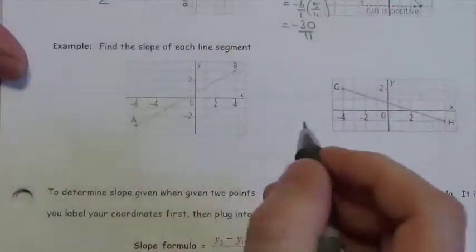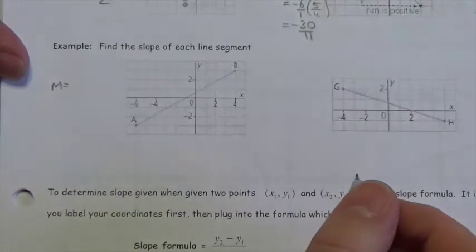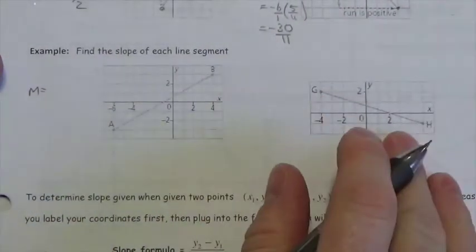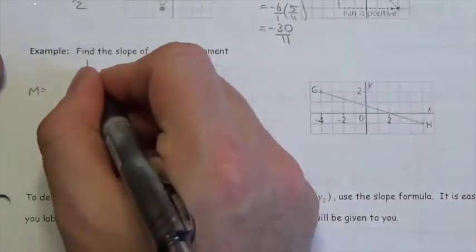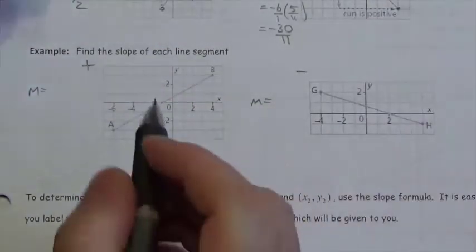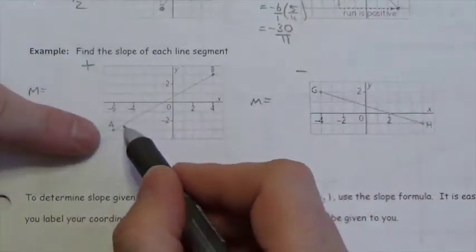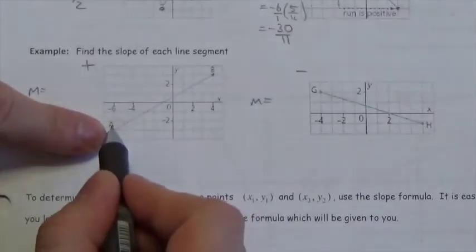Now, let's do just a couple of examples here, just some more. We're going to find the slope of each line segment. First of all, before I do this, I notice that this is going to be positive, and I notice, for example, that this one's going to be negative. Okay, this one's positive, this one's going to be negative. I can see that just by looking at it. Here are the 2 points that they've kind of encouraged me to pick, so I'm just going to count it out. First of all, what's my rise?